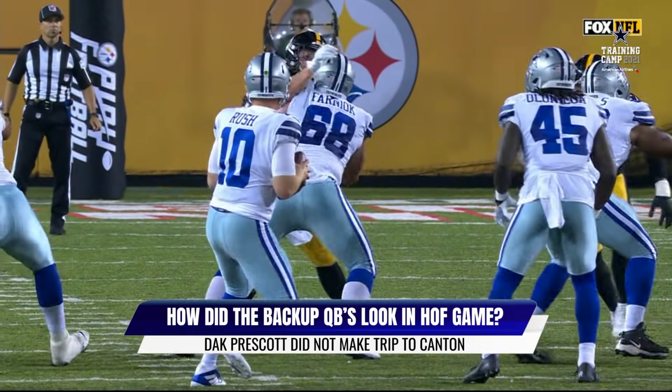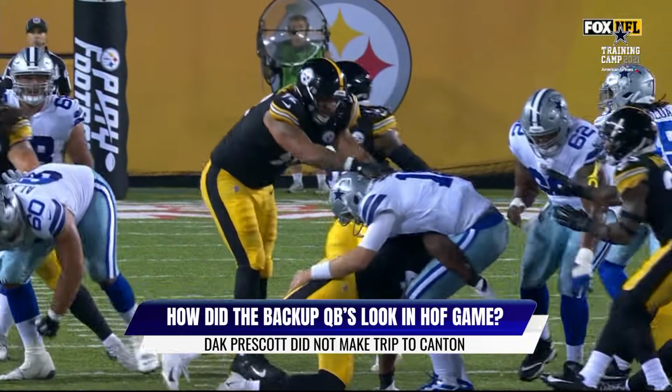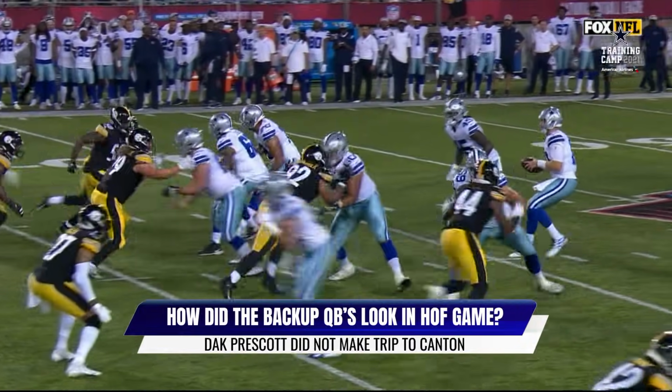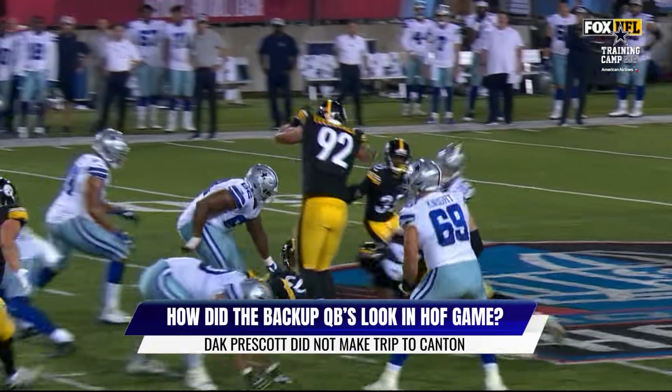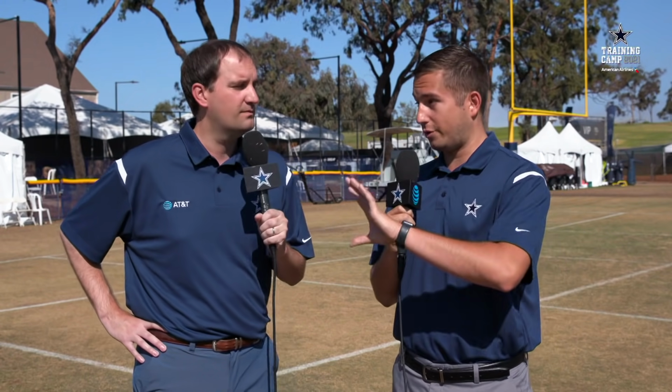Well, for sure. And sometimes that can affect the evaluation of quarterbacks in these preseason games. And look, there were some throws missed as well, but they thought all 3 guys made some plays and did some good things here and there. And again, it's something to build off of going into not only preseason next week, but we'll talk about the Rams coming in here pretty soon too. Getting some extra reps from some of those backup quarterbacks was certainly a priority on Thursday.